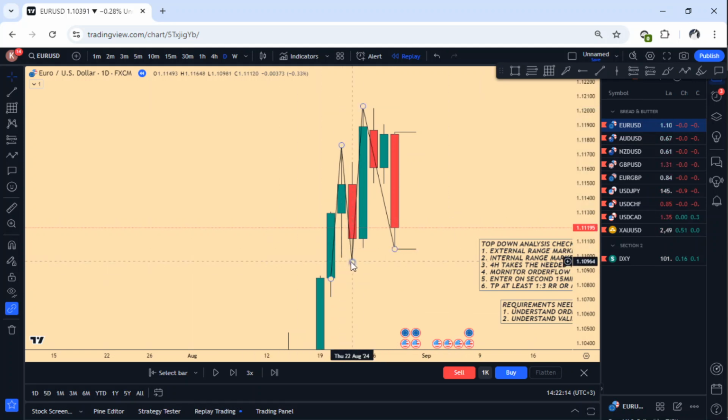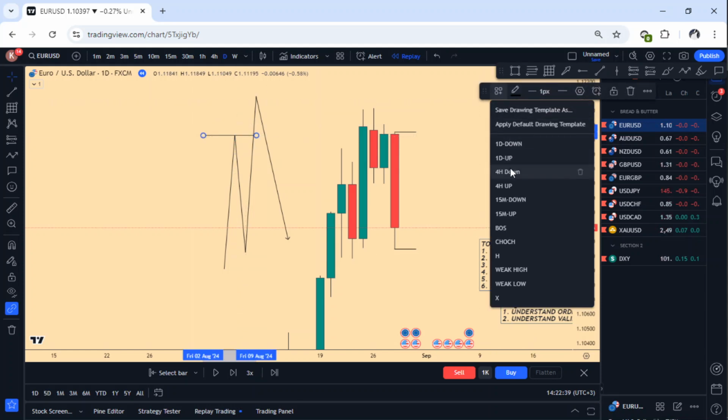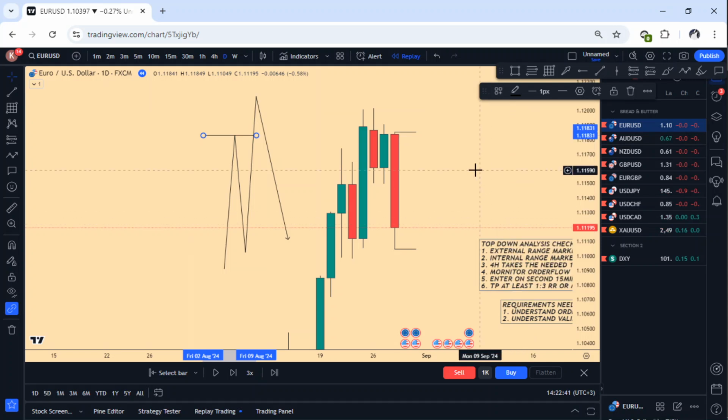Now this is the lowest point that caused this push upward, causing a break of this structure you are seeing here. But then you have to go to the individual candles and know exactly what caused this break of structure. At what point did this break of structure originate? That is what is protected. If that is violated, it means that we are now changing character.